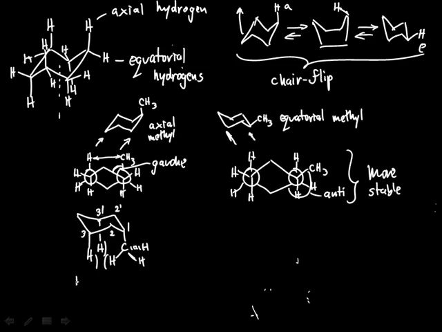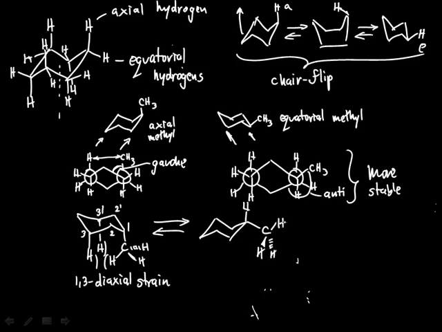This will be the so-called 1,3-diaxial strain, which is a specific form of strain attributed pretty much exclusively to cyclic compounds, like cyclohexane. And this strain again is relieved through the ring flip, which now moves this methyl group to the point that it no longer interacts with the ring.